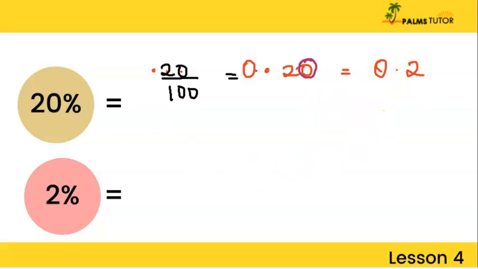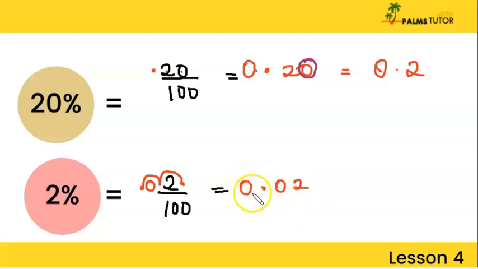Let's look at 2%. 2% is 2 over 100. That's how it's written in fraction. And so what do we do? Move the imaginary decimal point 2 places backward. There's an imaginary decimal point here. So we move it 2 places backward. 1. It doesn't stop. 2. So we fill this up with a 0. The decimal point stays here. We have 0.02. We can put a 0 in front here.